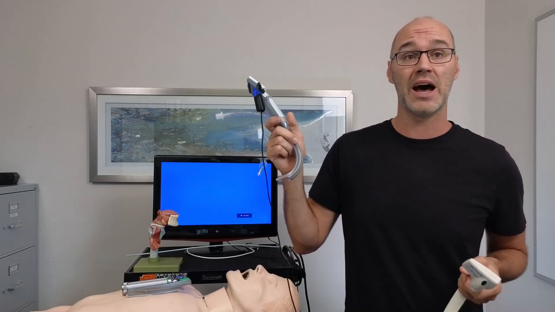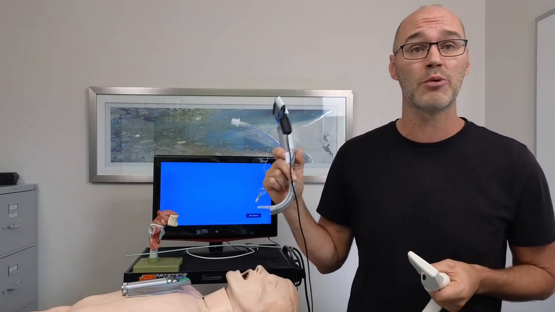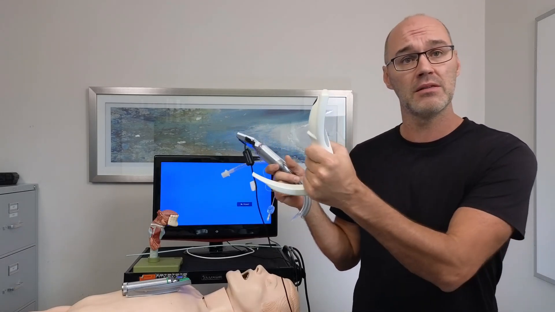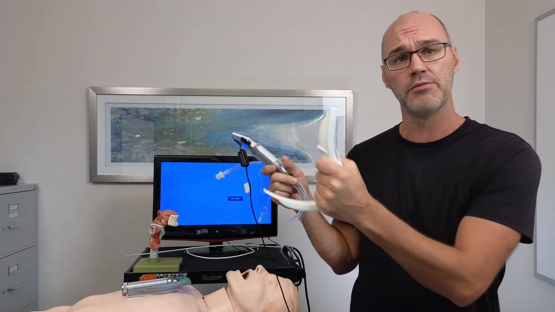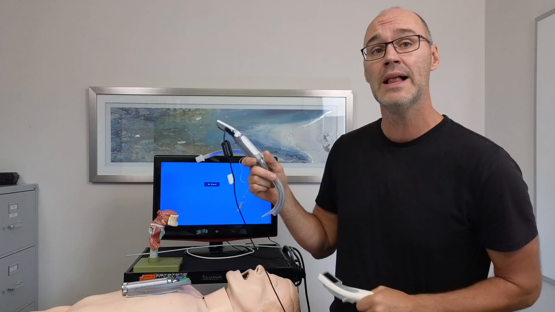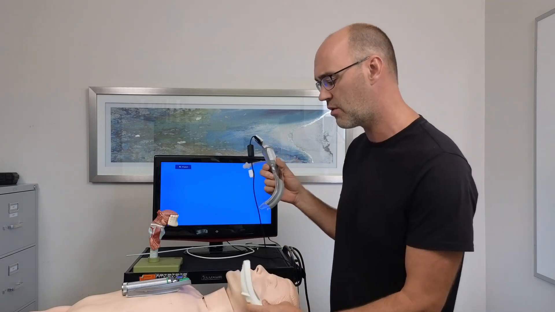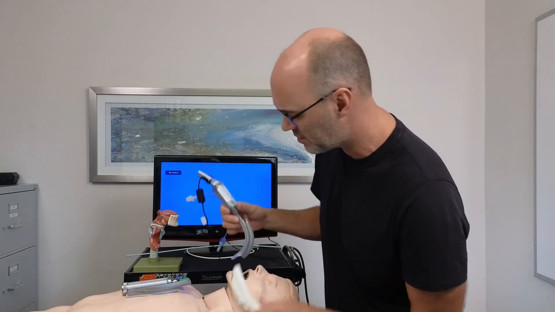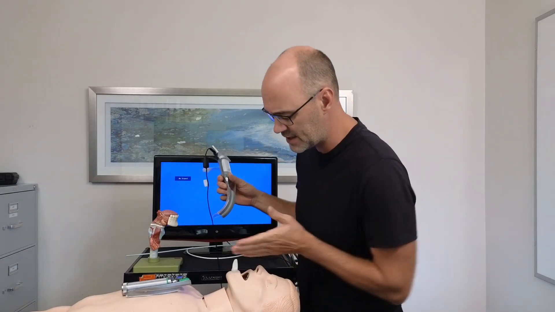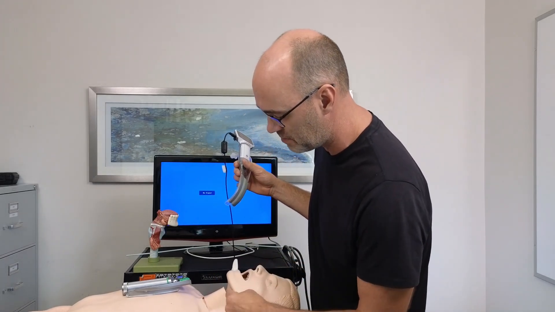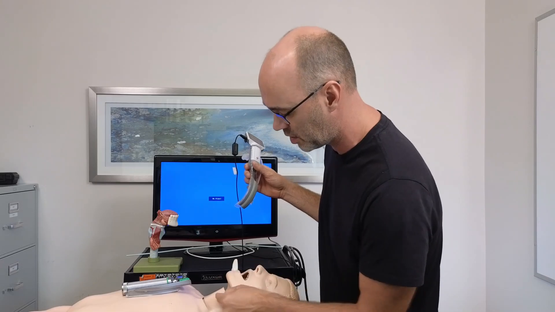The literature has been showing that the hyperacute angle is really, really good for improving your view. But the Macintosh also is helpful. In my own experience, I've found that with the hyperacute angle, that we're able to get a better visualization of the glottic opening more easily, because this is a see around the corner device. Rather than trying to lift what I want to picture, that corner that's created from your tongue down to your hyoid bone and down to your larynx, this corner that we're going around.